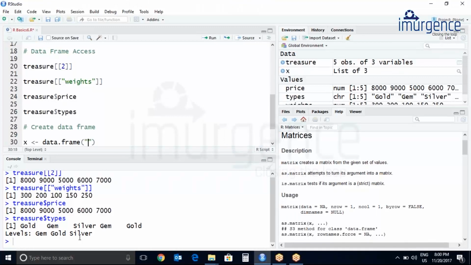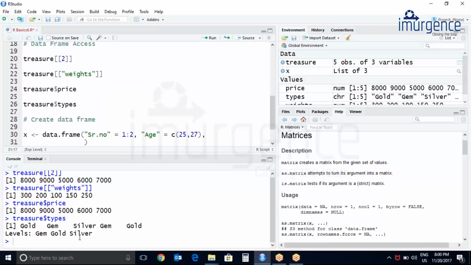Let's just put it as sr dot serial number equals to 122, comma, let me just put the age equals to c, 25 comma 27.